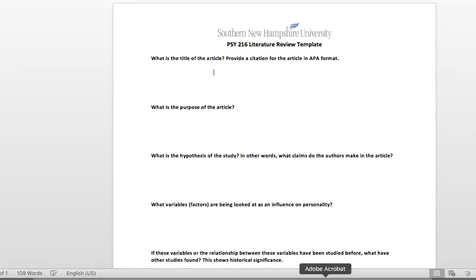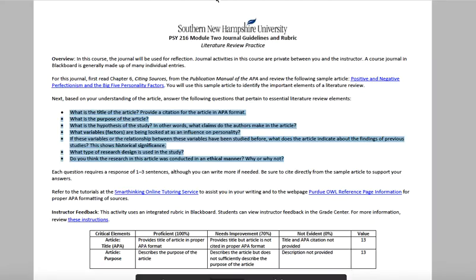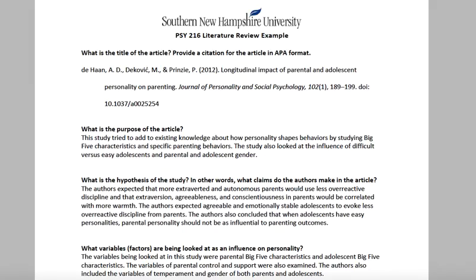Let me jump back, and I want to take you to a sample. This example literature review is also available to you, and I recommend looking at it as you complete yours to make sure you have the necessary elements for your literature review. The first item, all you're going to do here is use the APA citation format for listing your reference. So how would this reference show up at the end of a paper in the reference section? That's what you're going to do here. Use the APA guide for that.